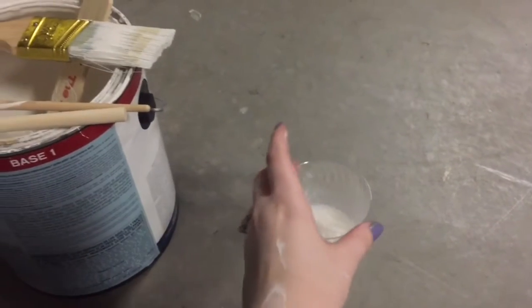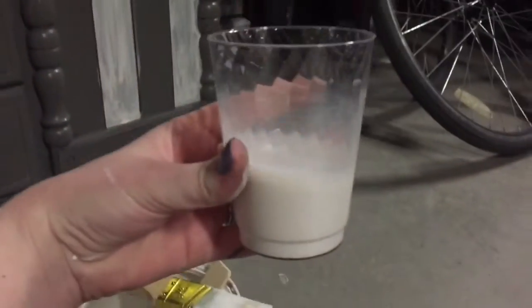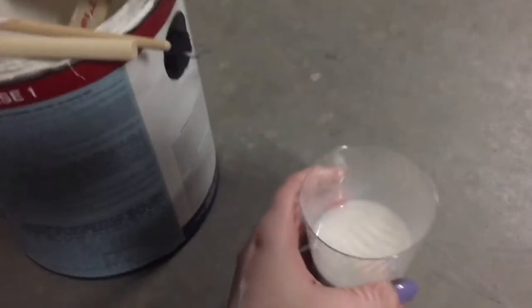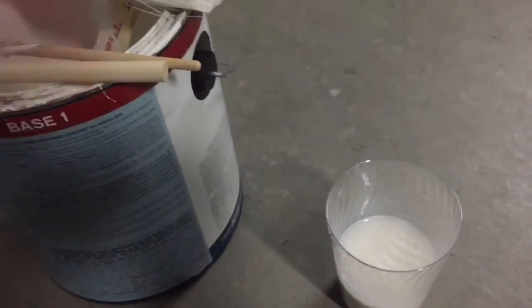Okay, so look how bad this paint is. It's just really hard to work with. So what I did was I grabbed plaster of Paris and warm water. I mixed it up so then you have this, and then I'm just going to mix some of this white paint into it, and hopefully that solves my problem and it'll be a lot easier to work with.